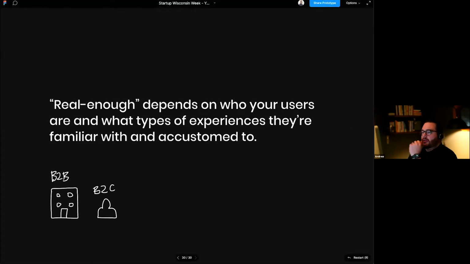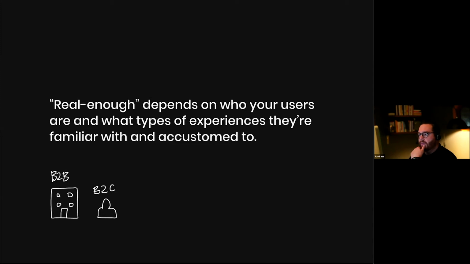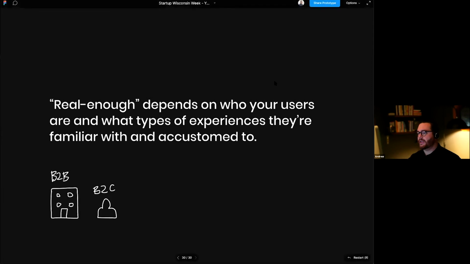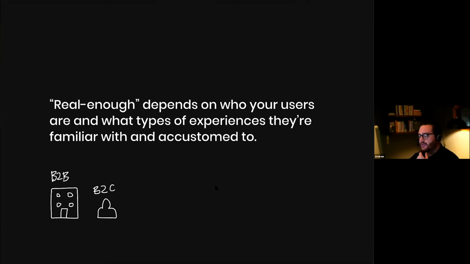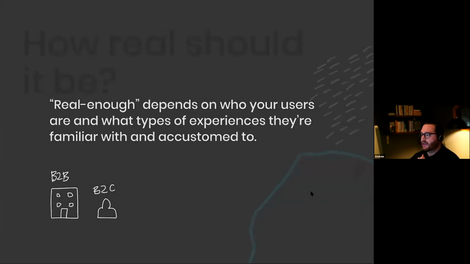The other thing when you think about prototypes is that real enough depends on who your users are and what types of experiences they're familiar with and accustomed to. For example, it will be hard to actually sell a product into an enterprise if you are showing them a sketch. Back to the problem we talked about, if you're trying to learn whether or not someone thinks it's a problem, you can use a sketch to do that. If you give an executive a sketch to bring to their board to evaluate your software and whether or not they should use you, that's not going to be a great path forward for getting adoption inside that company. So understanding the context and who your audience is and what you're trying to learn will help you understand what real enough is.